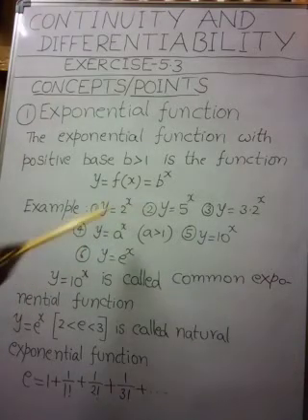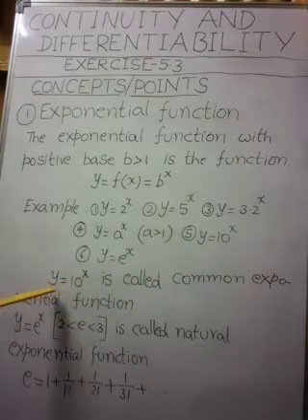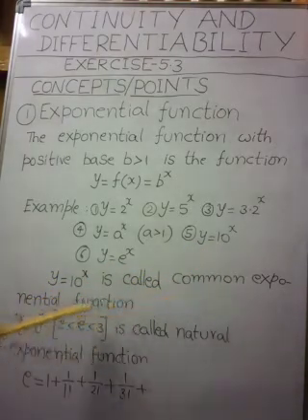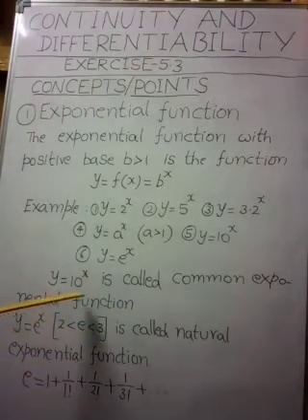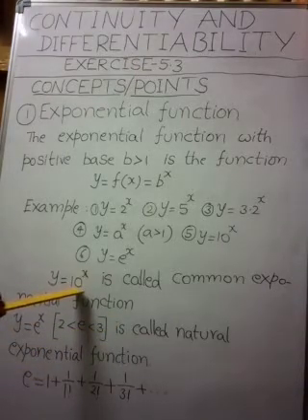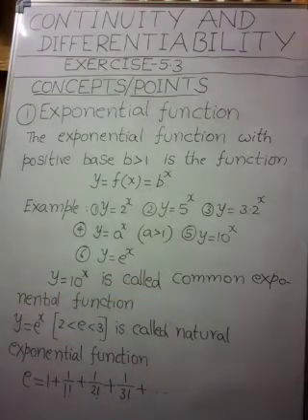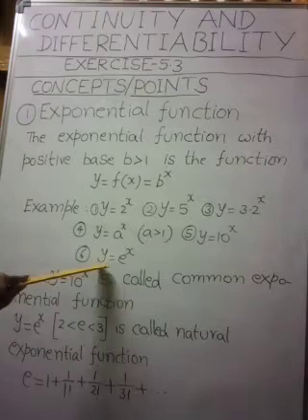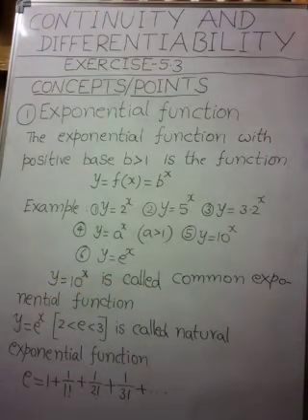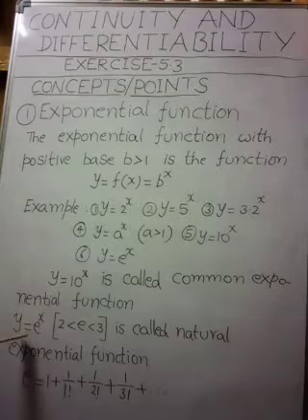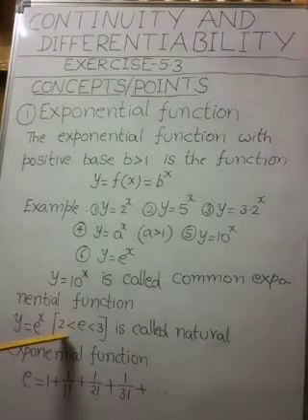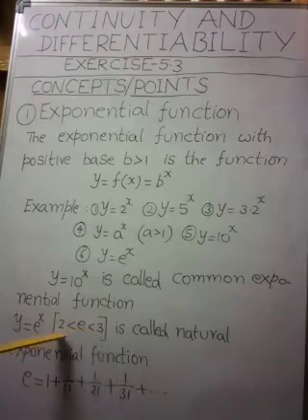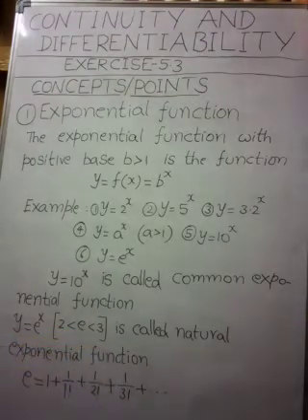Especially in these examples, this fifth example, y is equal to 10 power x, is called common exponential function because here base is 10. If the base is 10, then the exponential function is called common exponential function. Remember this point, my dear children. Similarly here, last sixth example, y is equal to e power x. Here e value lies between 2 and 3, 2 less than e less than 3, and it is called natural exponential function.